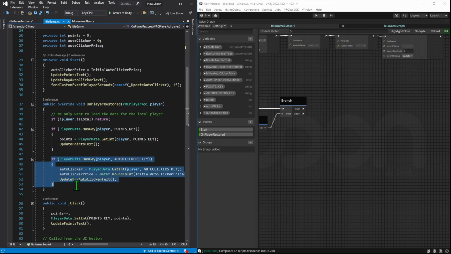and then we're going to check if they have this other key. Now, a key is basically how VRChat stores persistence data, and that's why we've got these two keys, which are the name under which it's stored in the library. This needs to be unique for every single script, for every single object. So even if you had two scripts, they need to have this key to be separate, otherwise it will combine the two.